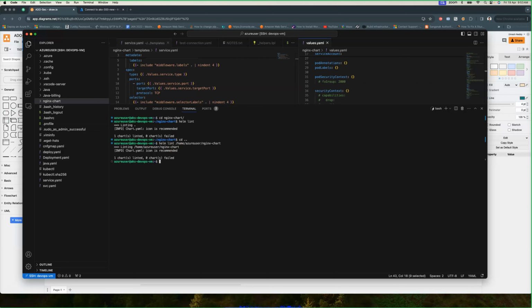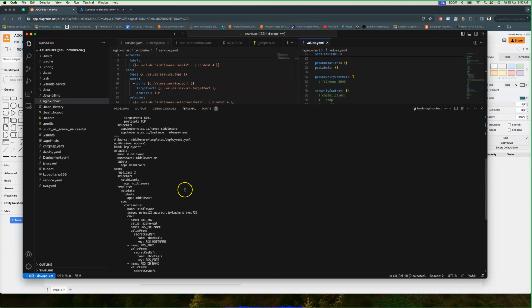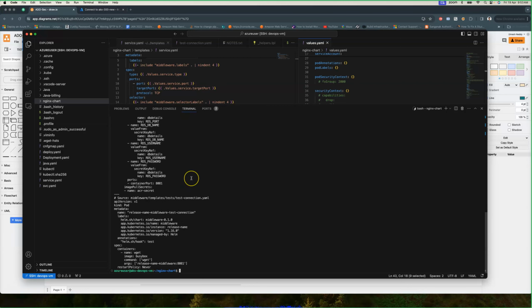Right, team. And you can also apply one more thing. Again, I'm going inside the nginx folder and you can submit helm template dot. What exactly will it do? It will populate all the possible values and show you a kind of dry run. It's a kind of dry run only.